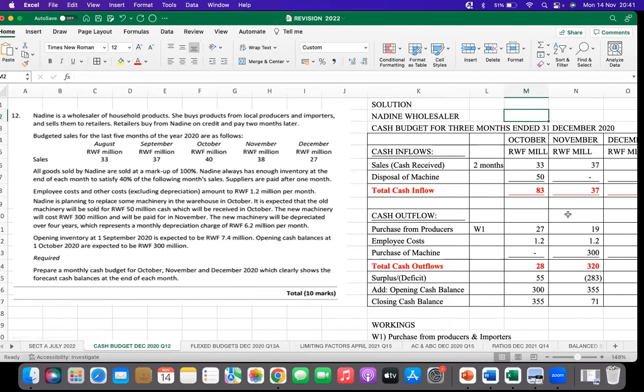Now, I'm looking at the minutes remaining. Will it enable us to cover limiting factors? Maybe let's just introduce the question. We will continue with it next time so that at least we make use of the 19 minutes. Can we do something in 19 minutes even if we don't finish? And then we will continue on Thursday. Is that okay?